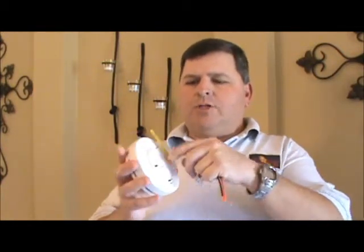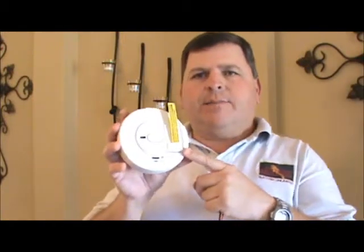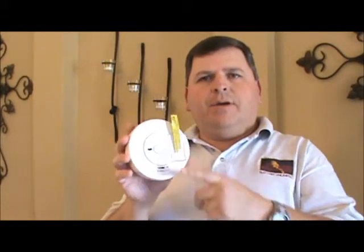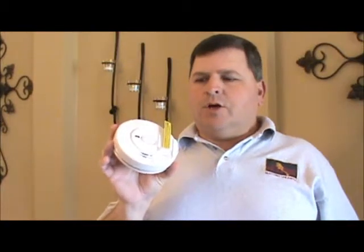plugging it right into the back of the smoke detector. Also in the front of the smoke detector, the brand new ones are going to have a yellow tab. This tab, once you pull this tab out, it activates the battery. When it was packaged, they didn't want to have the battery energized the entire time, and then once you pick up the smoke detector, the battery's dead. So once you pull this tab, the battery is activated and everything should be good with your smoke detector.